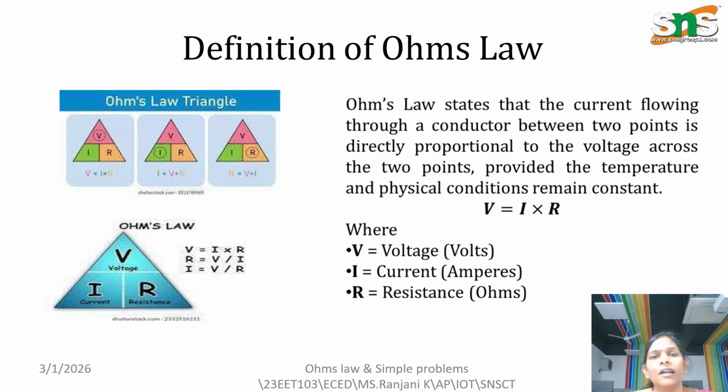In every electric circuit, we deal with three main quantities, which are voltage, current, and resistor. Ohm's law gives a mathematical relation between these three quantities. It helps us to predict the circuit behavior, design safer circuits, protect components, and analyze faults. Without Ohm's law, circuit design would be mostly trial and error. So let us see the fundamentals of Ohm's law.